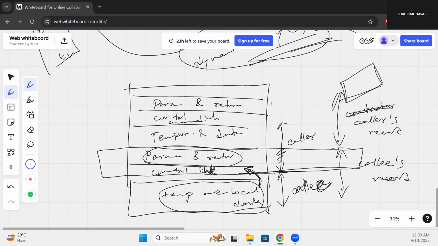The caller. This is the permission, the access or responsibility which the caller has. So half of the portion of the stack is basically controlled by the caller, who has the upper hand. And after that, the access or the control is passed to the callee or the called function.